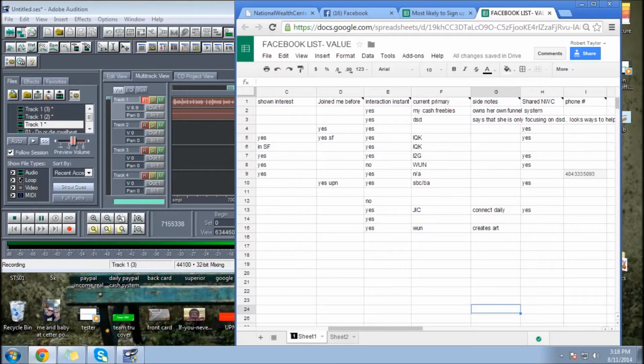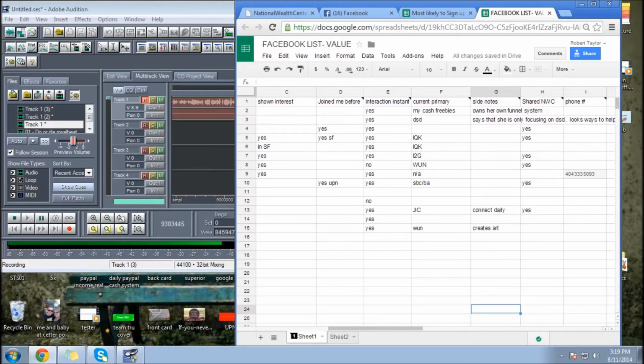In this one I have Facebook list friends of value, basically, and I'm going to categorize every single person based on their value to me. Now I have this shifted over a couple of inches on the bottom, you can see, because I don't want to disclose the name of the person or their Facebook, to give them bad judgment on me, basically. So what I'm doing here is: shown interest in the opportunity that I'm in, and if they did, then I mark yes. If they didn't, then I just leave it blank. No need to mark no. You can use an indicator if you don't want to do yes, but there's no need to put no because it's obvious a no, and it's just wasting your time, basically.